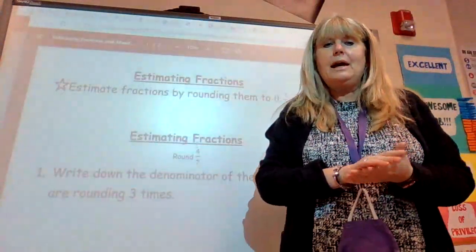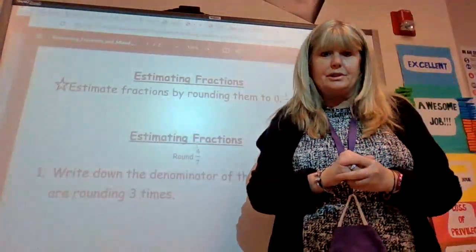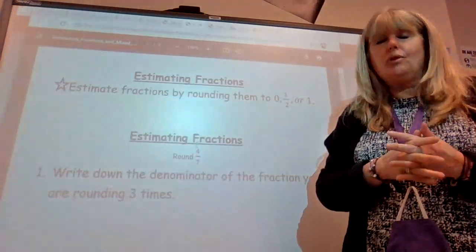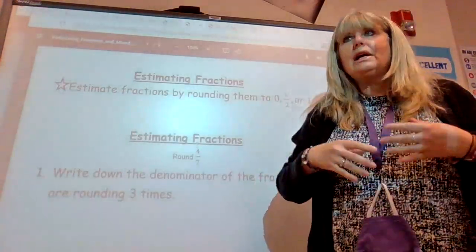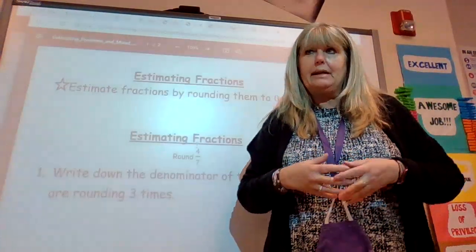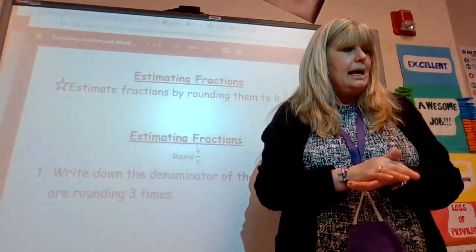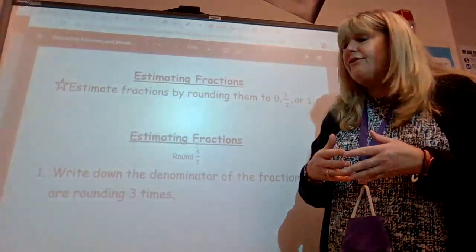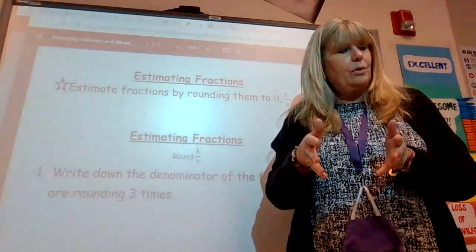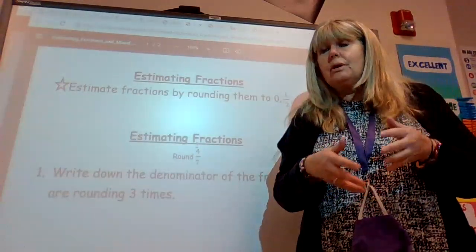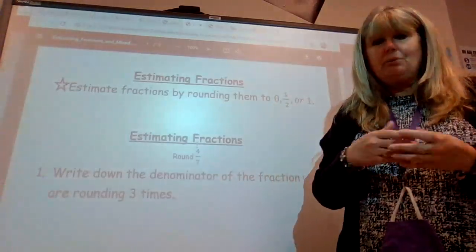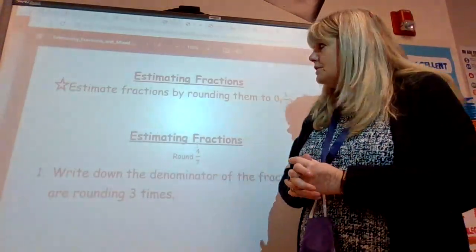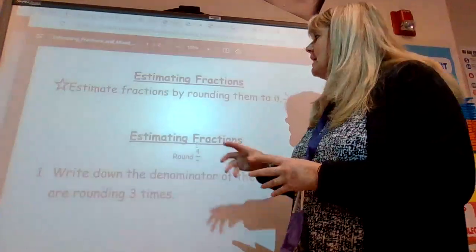Boys and girls, today we're going to be talking about estimating fractions. It is TEAG 4.3F, and it's talking about the reasonableness of estimating. In other words, does it make sense? And so we're going to be looking at sums and differences and estimating fractions from 0 to 1/2 to maybe 3/4 to 1, and we're going to be referring them to a whole number. So let's look at our notes and talk about this.